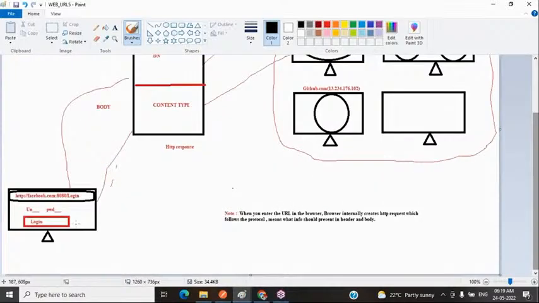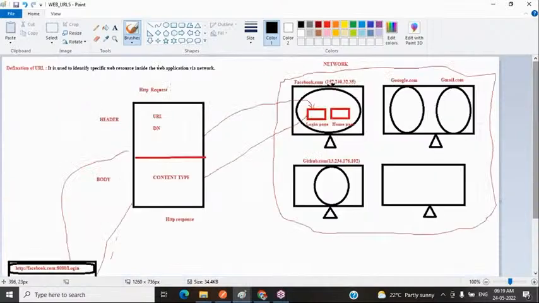So whenever you're typing the URL, it is going to create a request, and based upon the input you have provided, it will go to the server, and it will go to the particular application, and it will return the response back. So this is the flow. Understood, right?